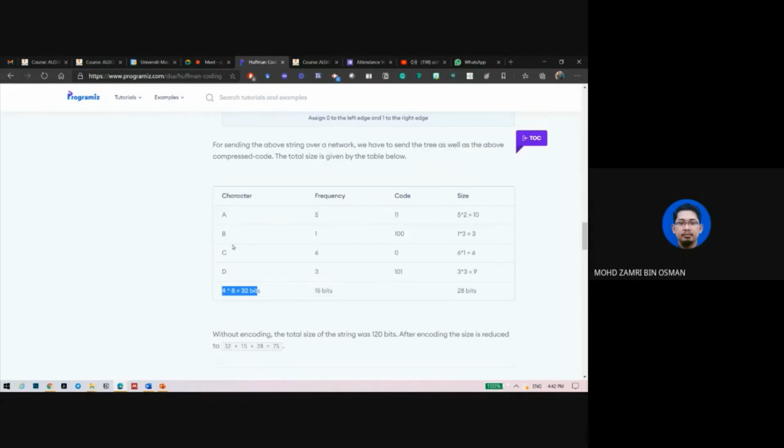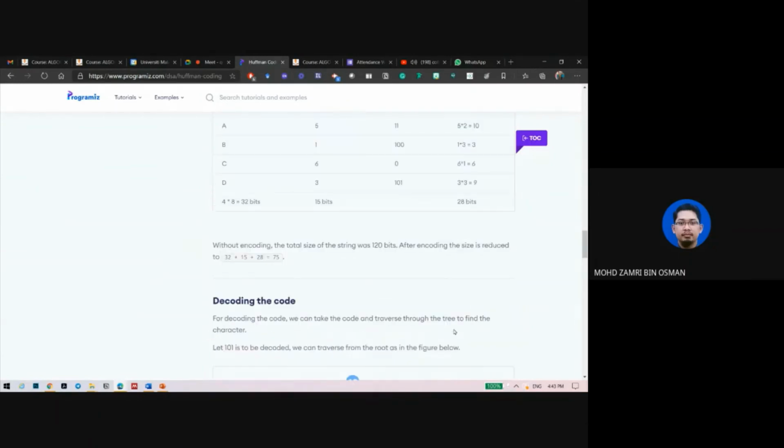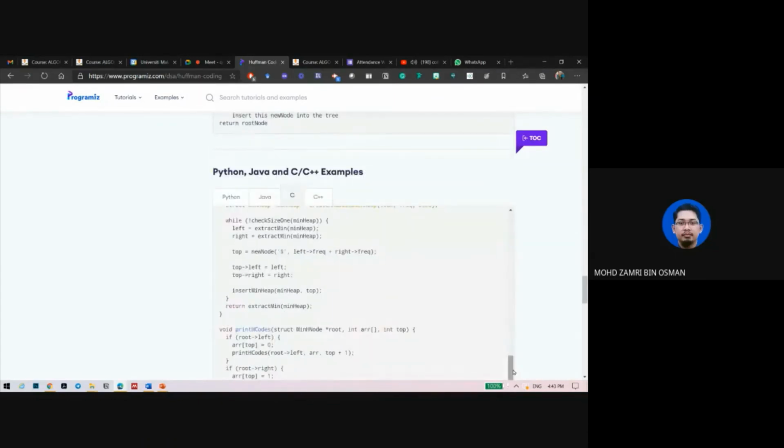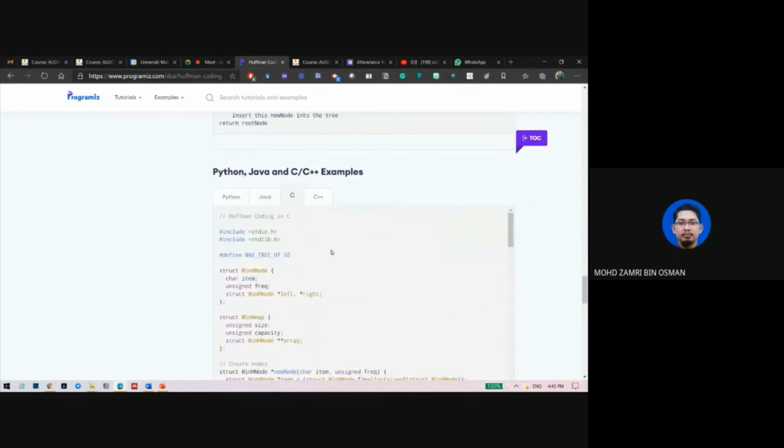The characters we have just now, how many? 7. 7 multiplied by 8 is equal to something, and you need to count all together. A sample code is given here using structure. Hopefully you still remember how to use structure in your program, especially in C programming.